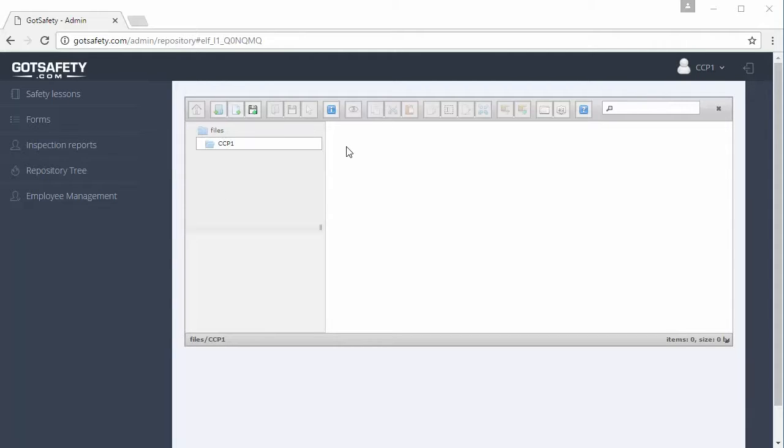So here you can right-click and add folders and subfolders. So let's add a few folders. New folder. We'll add one for SDS sheets.